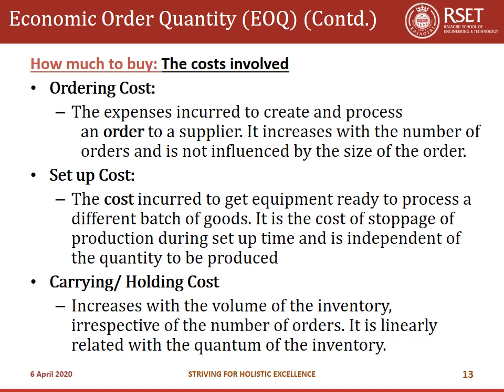And then you have the carrying or the holding cost. We have discussed carrying or holding cost. It is the amount that you have to pay to keep or to hold your inventory. That is, you have the inventory with you, you need to store it somewhere, you need a godown for it. So you need to rent a godown, and the more the volume, the more the storage space required, and you have to pay for it. So that is known as the carrying or the holding cost. So these are the 3 costs that help you decide how much of the material you are going to buy.